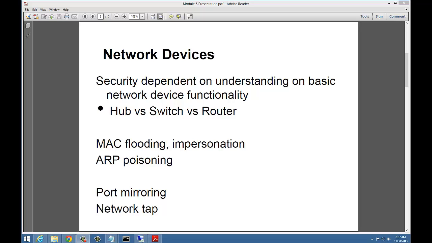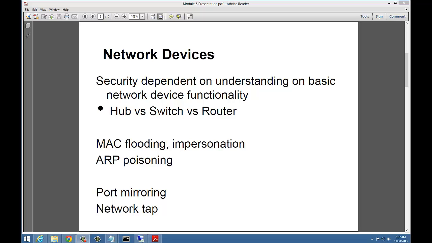Now, port mirroring and network tap, which stands for test access point, those two are generally used by administrators in order to monitor a network. So port mirroring is a type of port that you turn on a network switch, and what it does is it mirrors either one or all of the rest of the ports of the data that's passing through it, and it allows you to plug in a device that basically monitors all the traffic going on all the other ports, and so that can be very helpful.